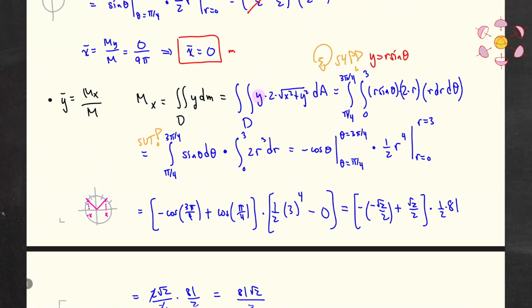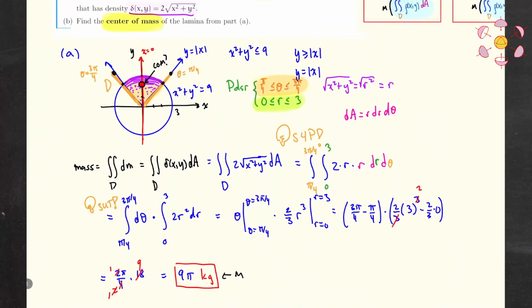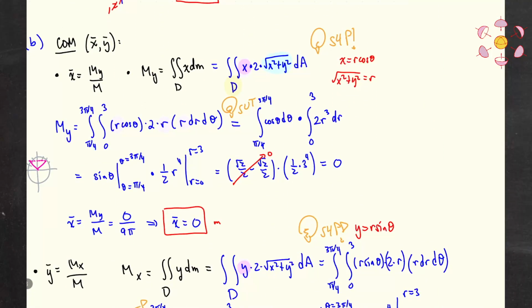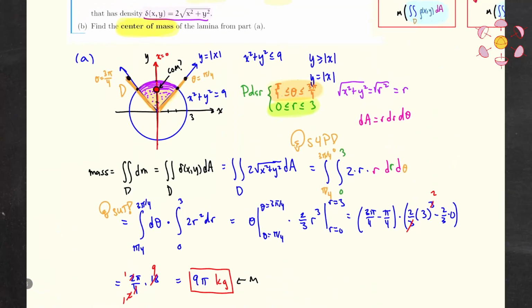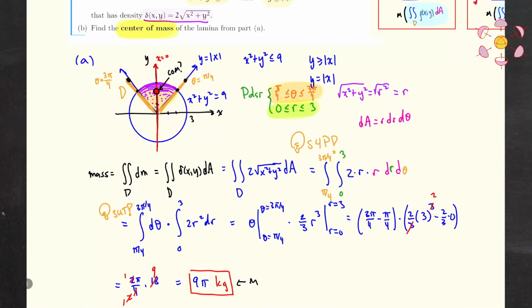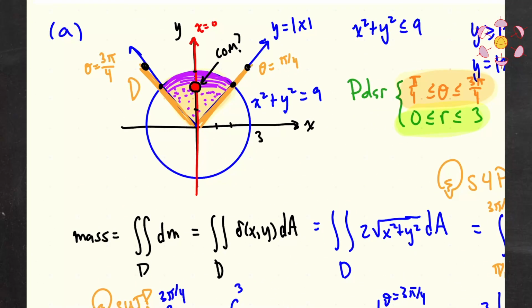Let's take a look at our picture here. So remember, we already calculated x bar to be 0, which matches our intuition that the center of mass was along the line x equals 0. We got that. Now we know what the y value is. We've got x bar was 0 and y bar was about 2.02. So remember that this was like about 2 right here. Here's 1, 2, and then 3. So pretty good.